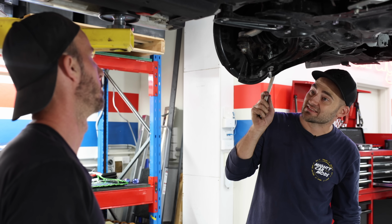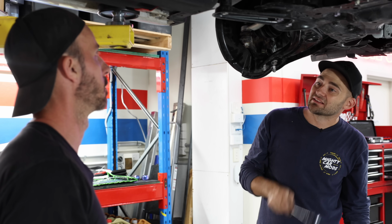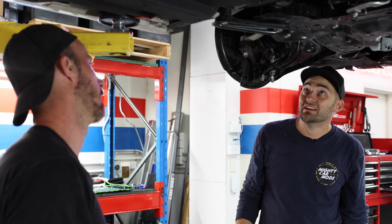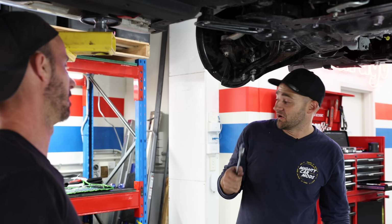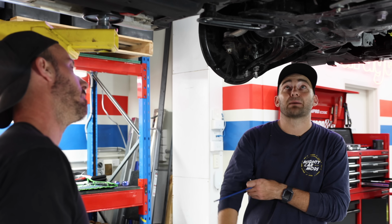The calipers and the brake system's absolutely massive and the brake lines just look like sort of run-of-the-mill whatever. Yeah. So whether that's true or not, I don't know, but I'm not going to take the risk because I want my brakes to work really well. We've got them, so might as well put them in. An easy aftermarket thing to slap in, so I'm going to do that.